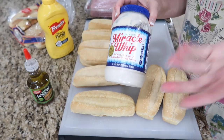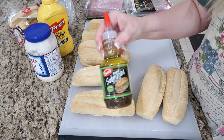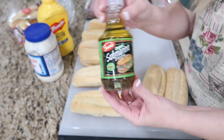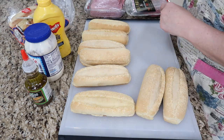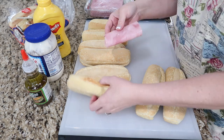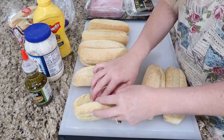We do both Miracle Whip and mayo, but we're gonna do Miracle Whip. And some of this original Beano's submarine dressing. This makes your sandwiches taste so good. And of course, mustard. The key to this though, is you put your meat in first, then your mayo and mustard, or the mayo and everything will get your sandwich really soggy.